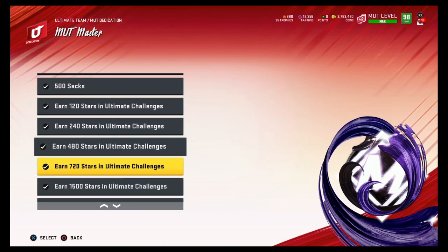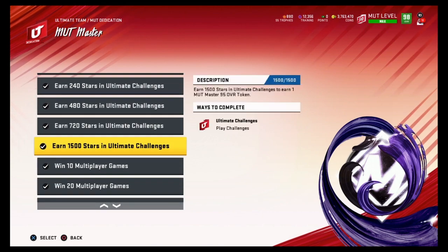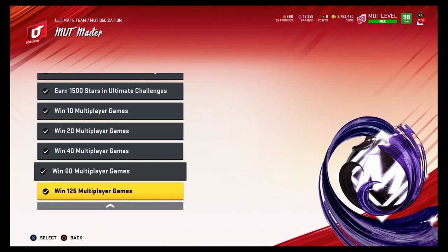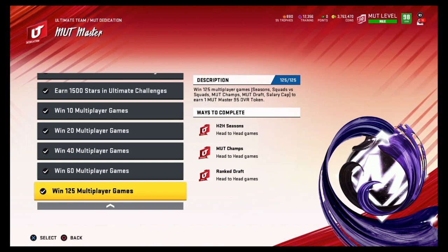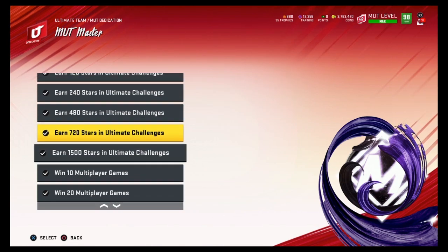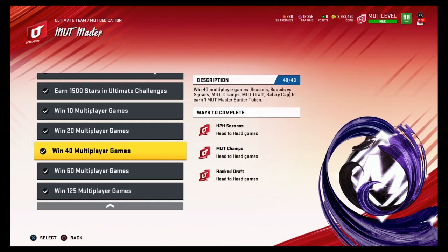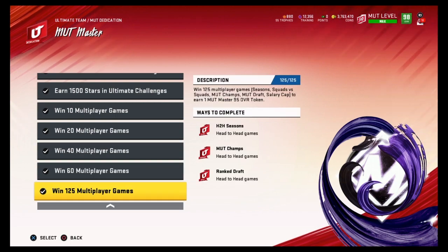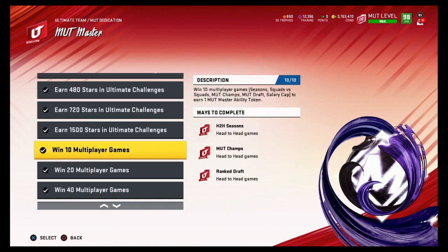Now there's 2 ways you can do them. You can get the 95 overall token by getting 1,500 stars, or you can get the 95 overall token by playing 125 multiplayer games. I like how they did it. They gave you 2 ways to do it, so that way you're not forced to play online games. You can play stars. But if you do like to play online games, then you can get the Master 95 overall token. Now you can get them up to a 97 right now. Pretty much how you do that is you need to complete, let's say you get 1,500 stars, and then you need to get an additional 40 multiplayer games. Or if you win 125 multiplayer games, then you need an additional 480 stars in ultimate challenges to get them up to a 97 overall.